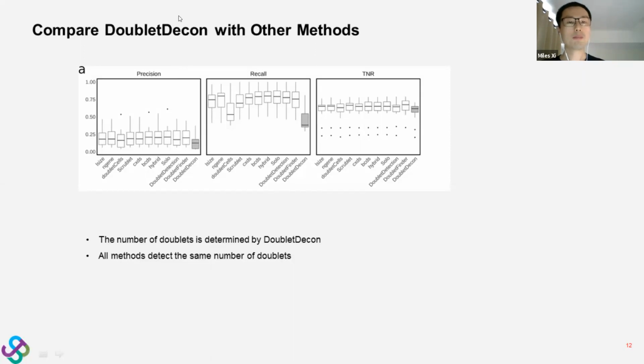In this case, doublet-decon has some advantage because you let it decide how many doublets to detect. However, compared with others, this method performs relatively poorly, and we still have doublet funder and solo performing relatively well in this comparison.